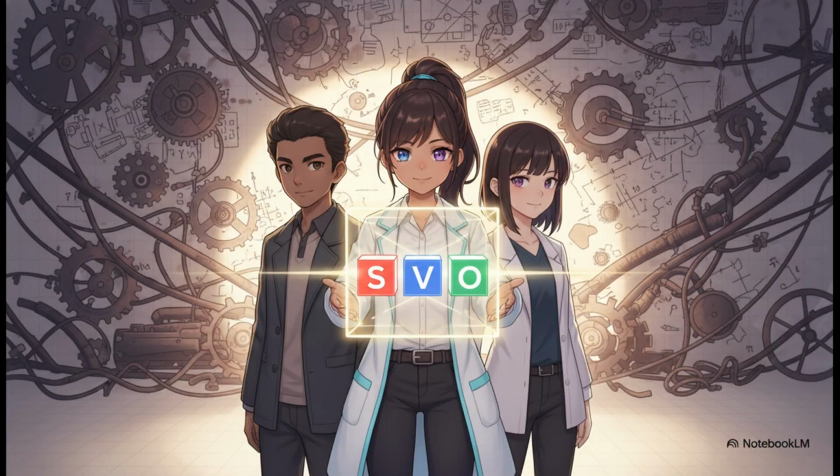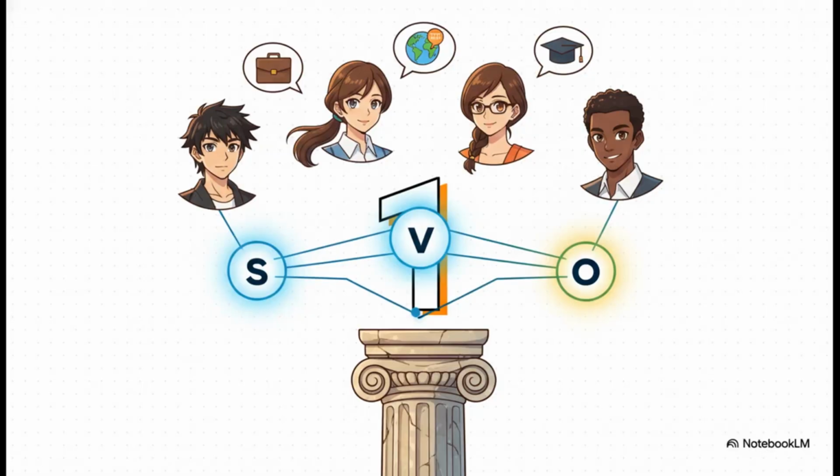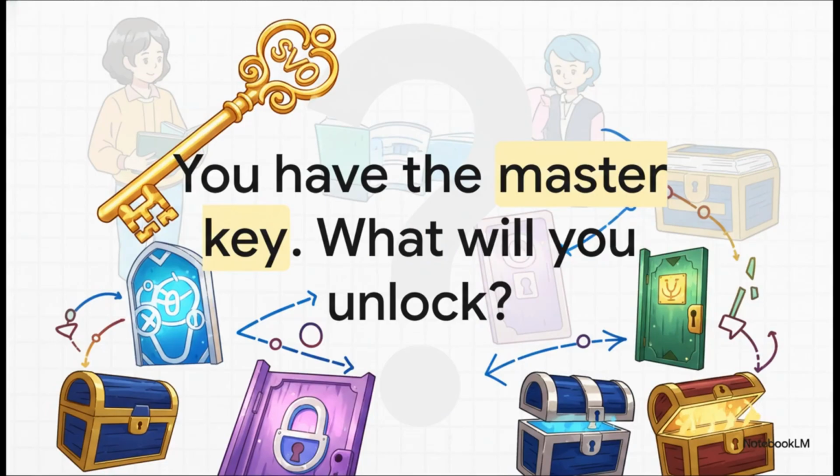Here's the big takeaway. I want you to stop trying to memorize hundreds of different rules. You don't have to. Instead, just focus on mastering this one reliable structure. It's the foundation that holds everything else together. And once you get this right, the rest of your English will just start to fall into place. That's it. Just one rule. This one structure is all it takes to build a strong foundation for clear, confident communication, no matter what situation you're in. So, you've got the master key now. You understand the one simple rule that runs almost the entire English language. The only question left is, what are you going to unlock with it?